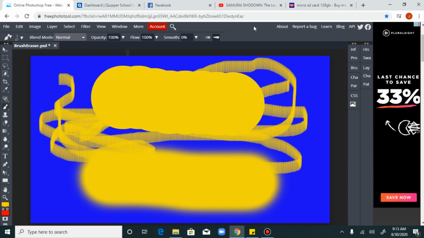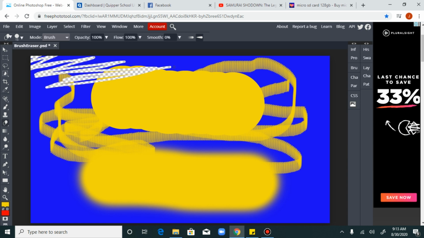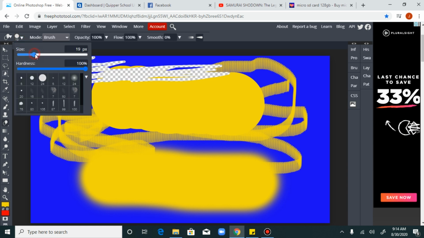Moving forward, we move to the next tool, which is the eraser tool. The eraser tool, as the name implies, is used to erase the contents on your screen. Again, when you click on this menu here, you are able to adjust the size of the eraser.